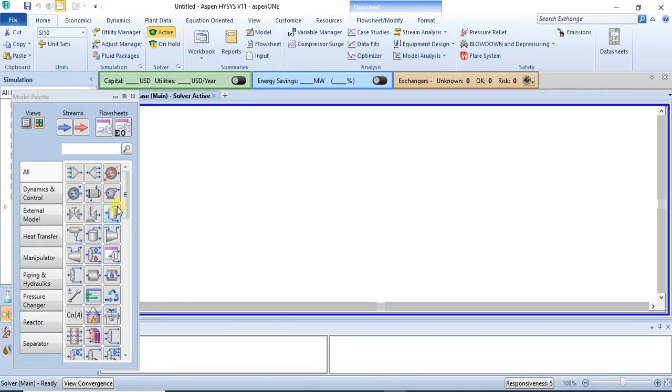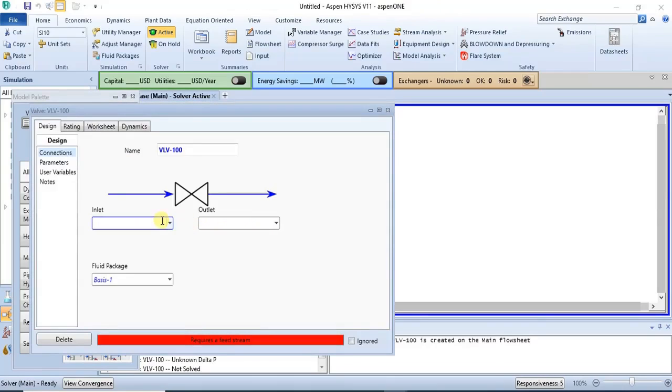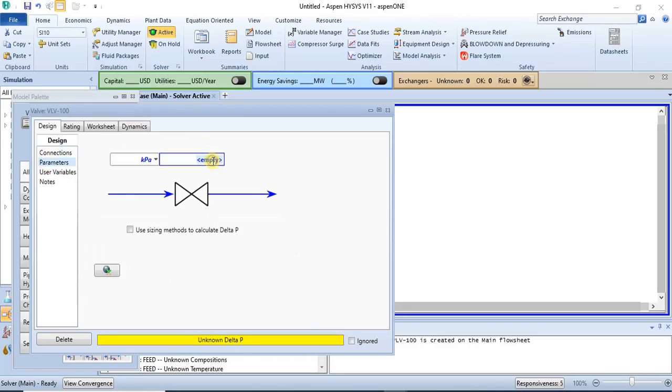In the simulation environment, we are going to specify a valve first. In the valve, we specify the feed to the process, which is water. We have a pressure drop of 10 kilopascal.